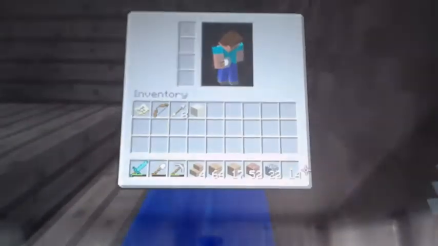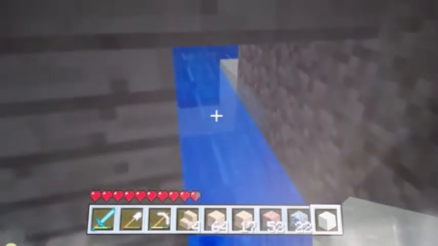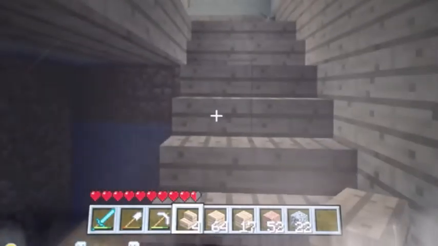Clearly I've done something wrong because it's not supposed to be happening. So, I've clearly done something wrong. Let's put that back right now. Yeah, it's supposed to be in line with that. Let me look at this again.